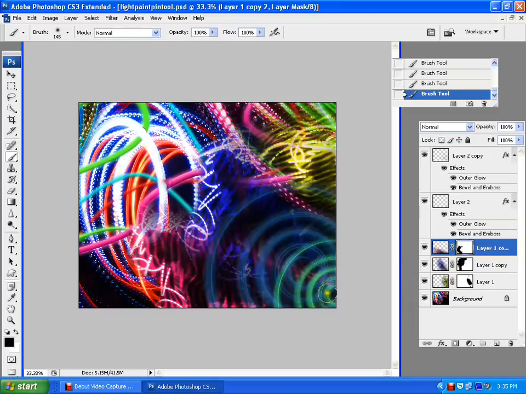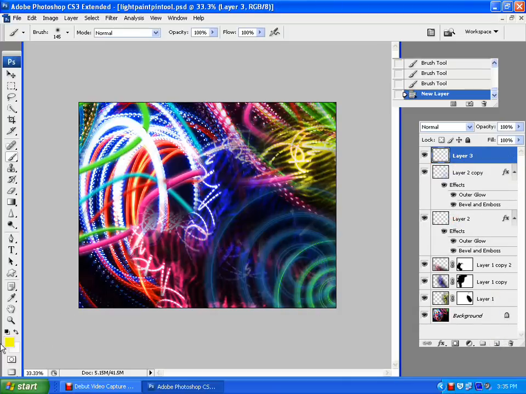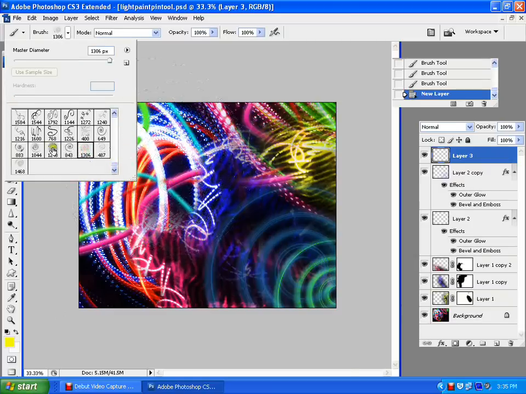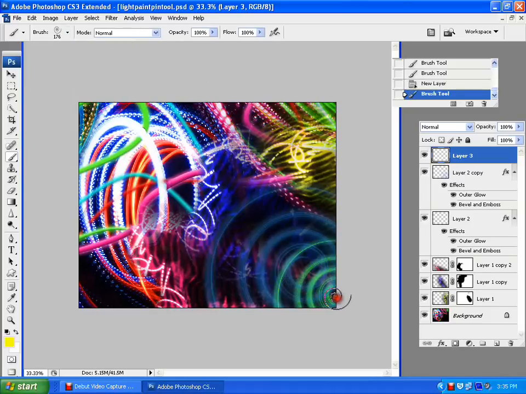Okay, so now I'm thinking about adding one more swirly color, so I'm going to add a layer mask, and I'm going to do a yellow swirl. Come down here and select a pretty tight yellow swirl. I want to put right here.